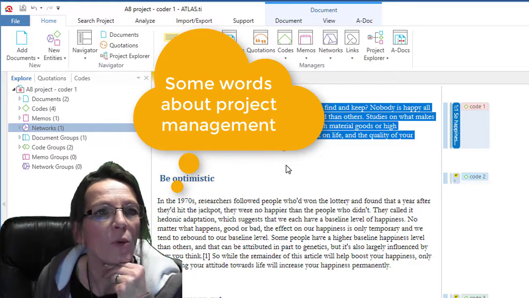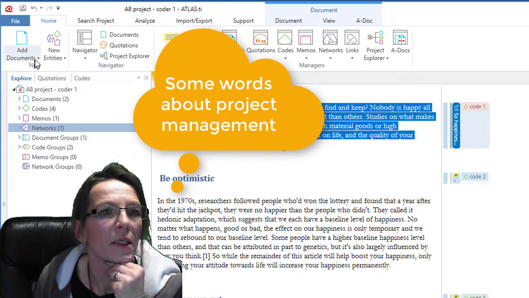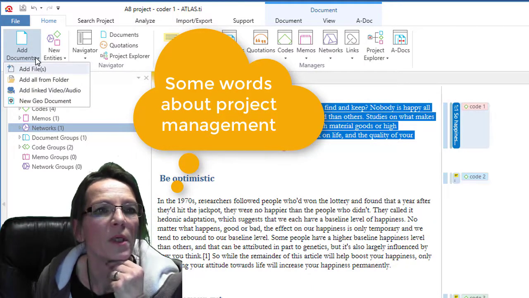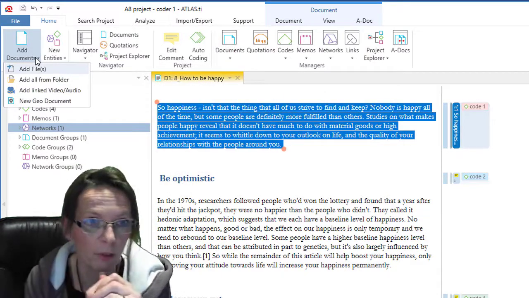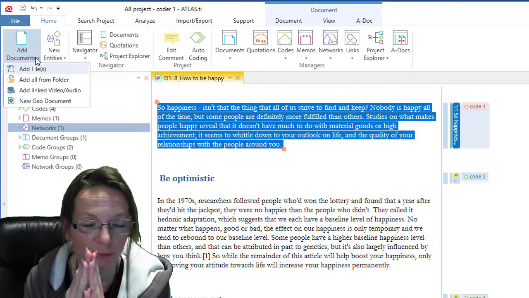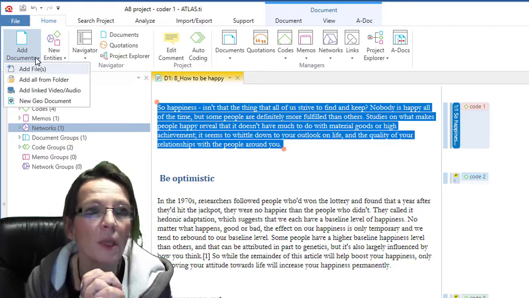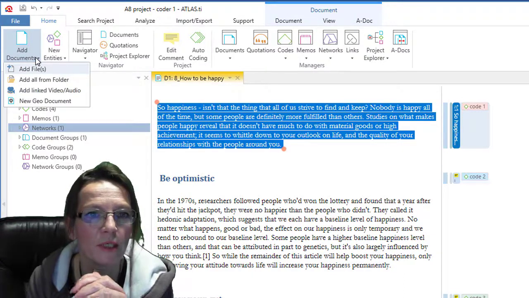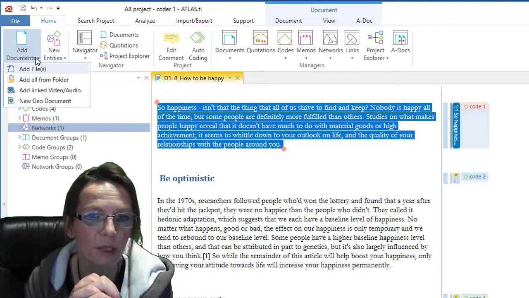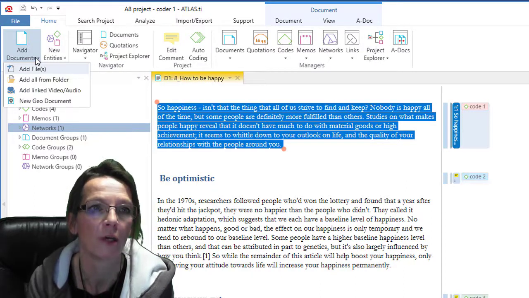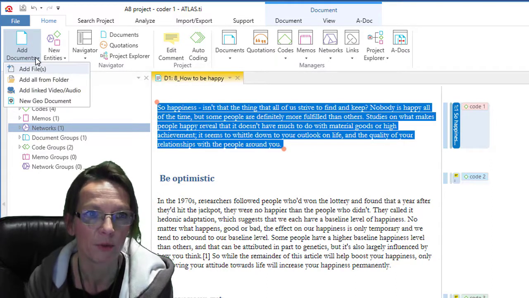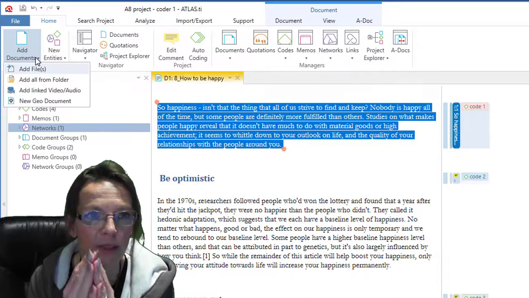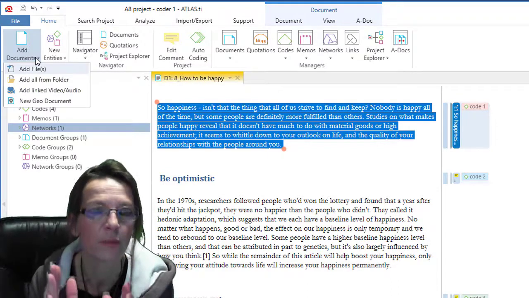Just a few words on the project management. All files that you add end up in the library. At this stage of the software, this is not a place you can specify. It is just within the Atlas environment. Different from version 7, where you can actually say where your project library is supposed to be. This is going to come, but at this stage it's just very easy and simple.